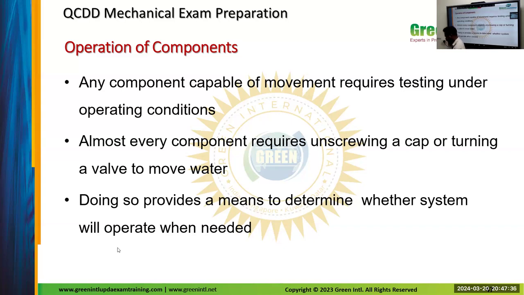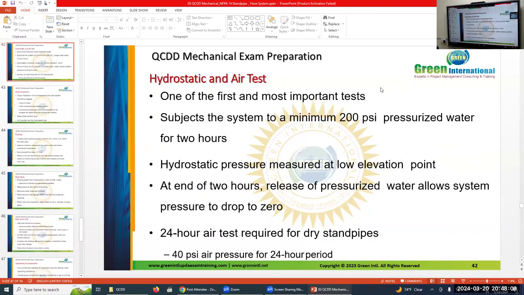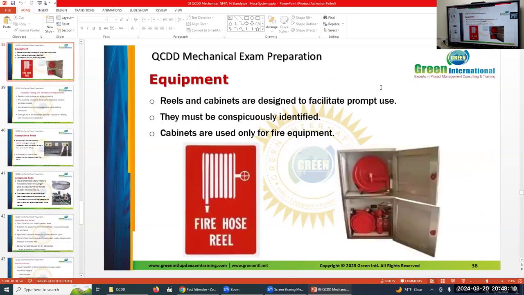So I think we can move to the next NFPA, if you have no doubts. If you have any doubt, you can ask. Regarding the weightage of this question, NFPA 14 is a maximum of 2 to 3 questions, but marks will be around 5 to 6 marks, almost. NFPA 13 is very important. For 13, you can expect many questions.